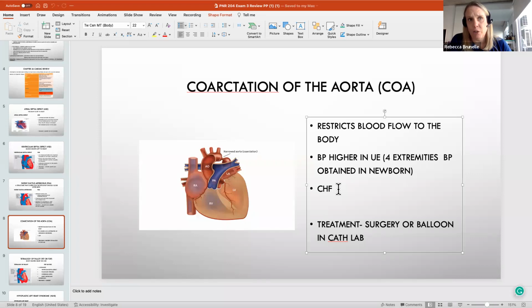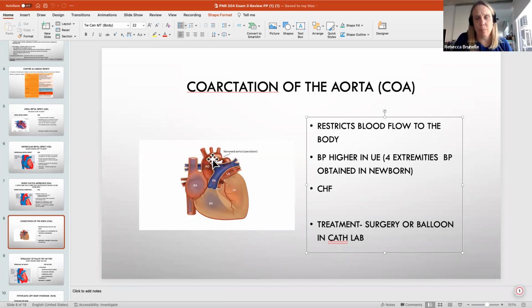So why do you think it leads to congestive heart failure? Do you think the heart has to pump harder or less hard if it's pushing against that resistance? Harder. Yeah. So this narrowing right here, the blood is still getting through that narrowing, but it has to push really, really hard to push it past that narrowing. So as a result of the fact that it requires a higher stroke volume, it requires more pressure to get the blood across that narrowing, it leads to congestive heart failure.